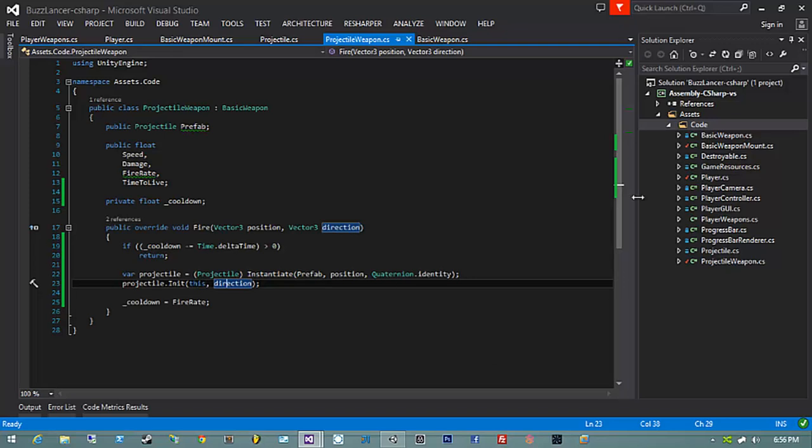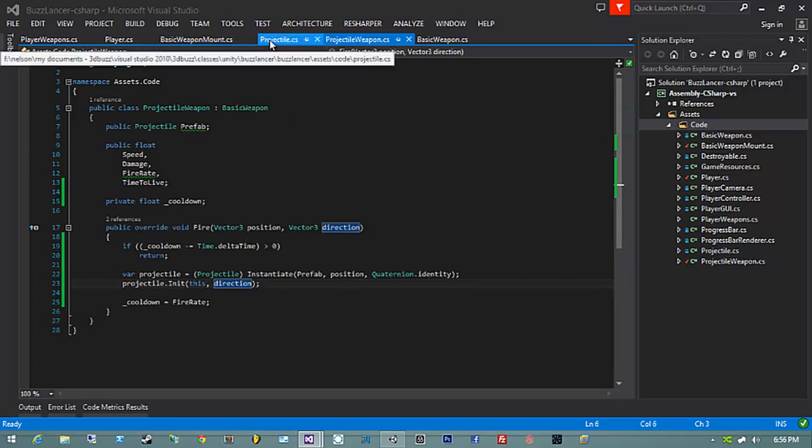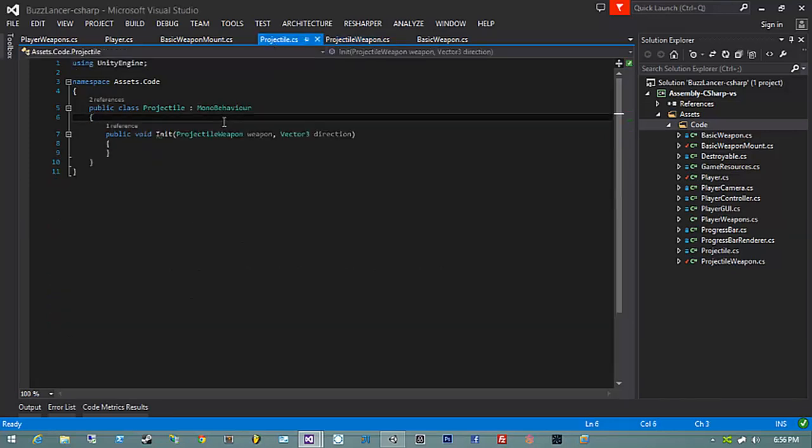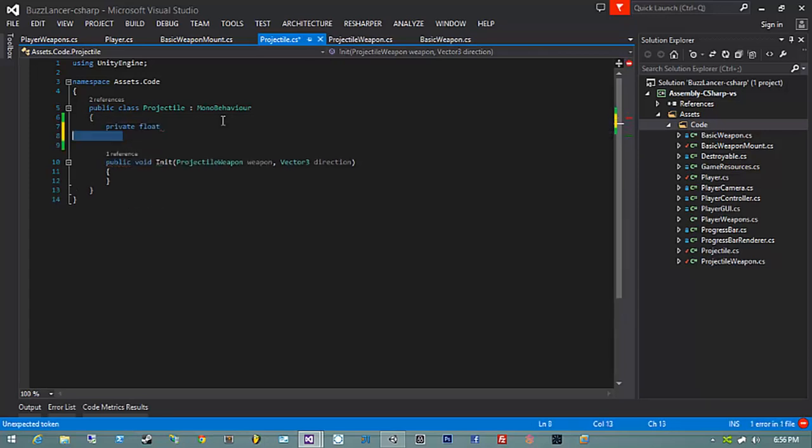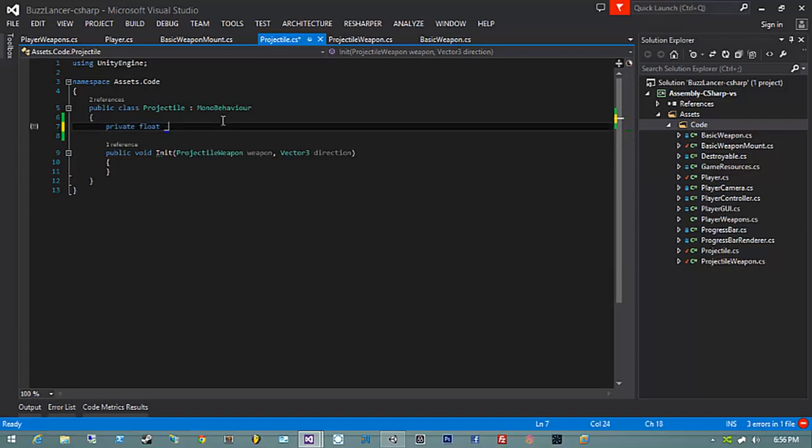Okie dokie. Okay, so the next thing we need to do is implement our projectile class. So jumping into projectile, we need to store a few bits of information. Now, the first bit of information we need is just one float, which is our time to live. Our time to live will be the amount of seconds that the projectile has until it automatically destroys itself.